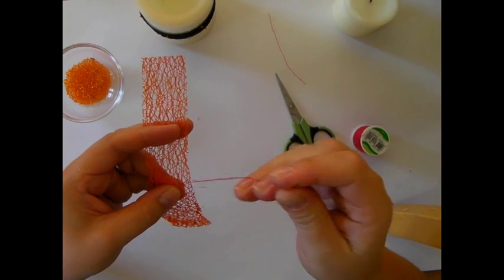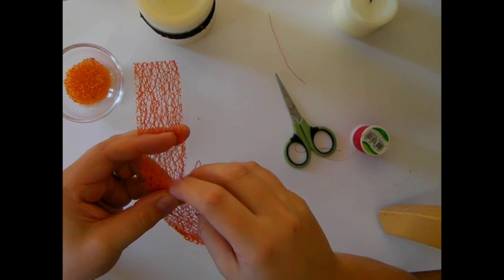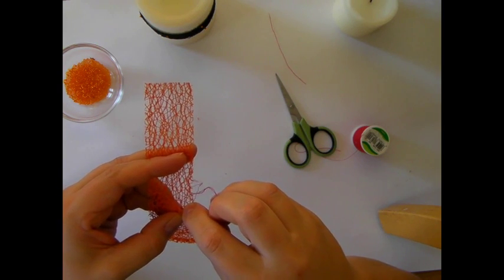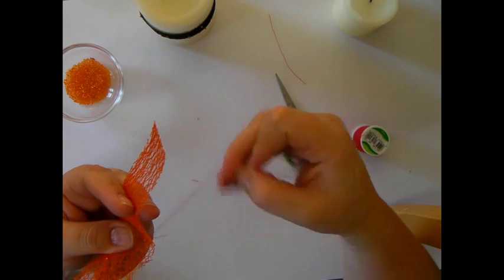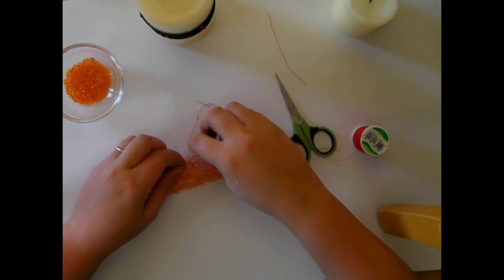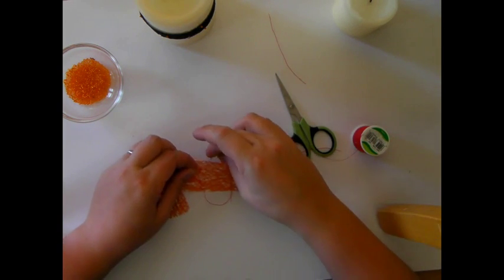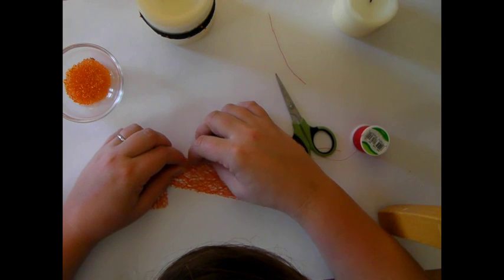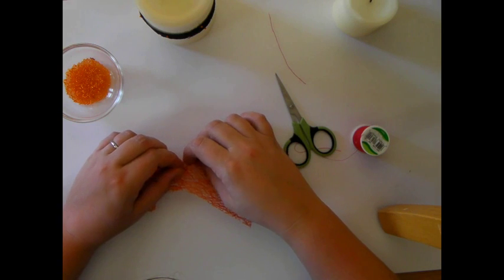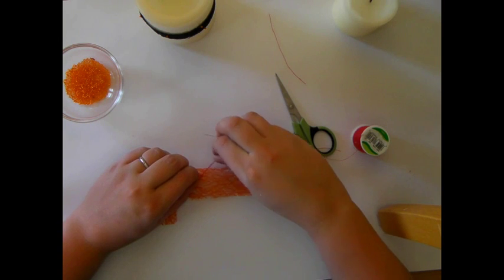And then we'll come back up like this, and then through the bead, and then right back down through the trim again. We'll just flip this over again, and we'll tie a little knot here. I seem to have pulled my thread pretty short, so I'm just going to kind of fumble here and tie a little knot just by taking my needle and running it through, holding the little tiny piece in place, and then using my needle just to kind of create a loop.